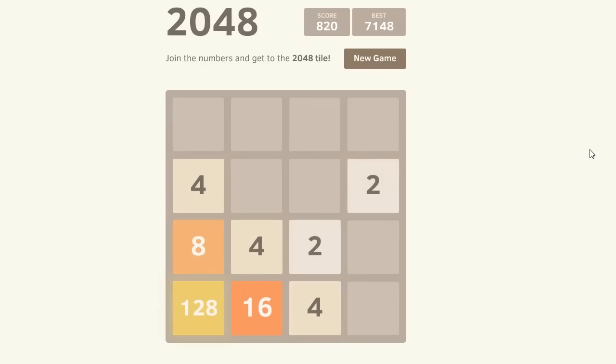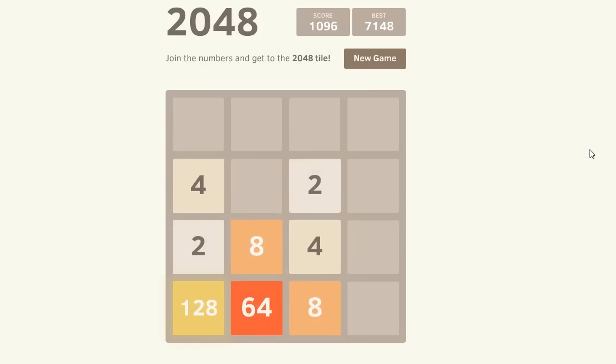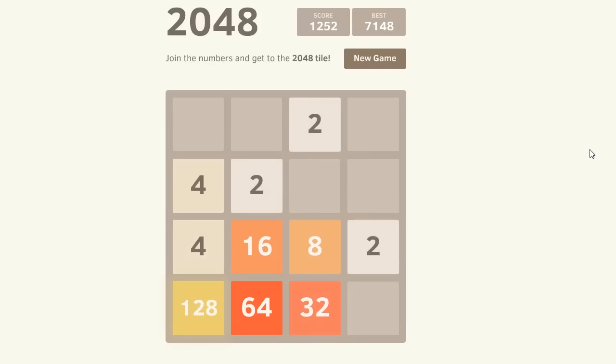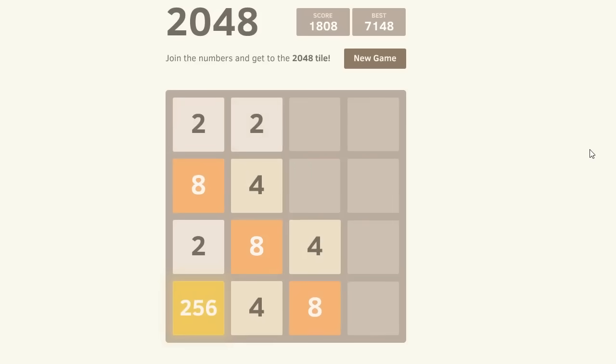Now, basically, the main strategy that most people have in beating this, and I take no credit for this, is you want to have your biggest tile, the one that you're trying to get to 2048, in one of your corners. So I usually go the bottom left or bottom right, depending on how my game goes. And you want to just be building from there. That is the main focus on how to beat this. I usually go left, but you can go right as well.